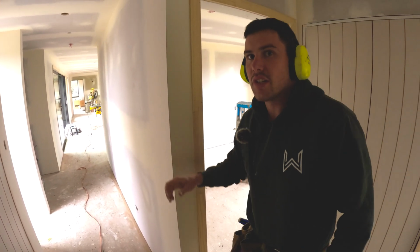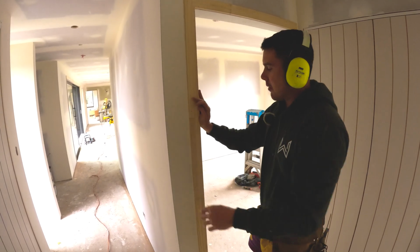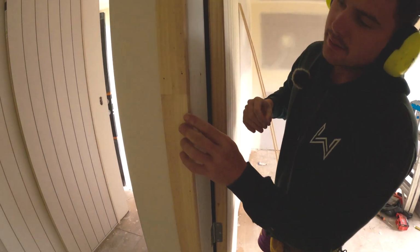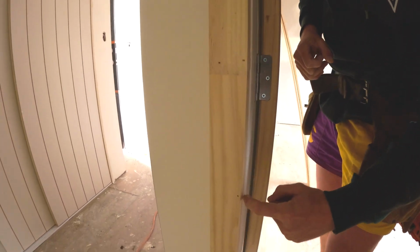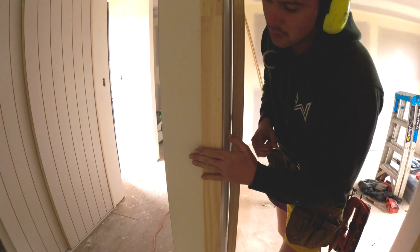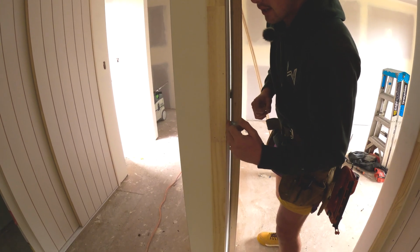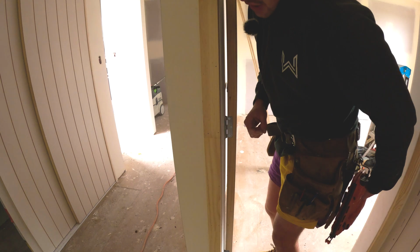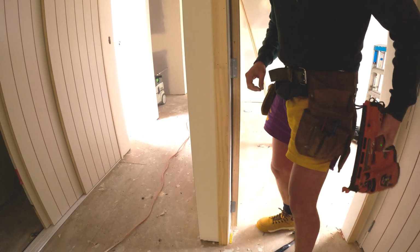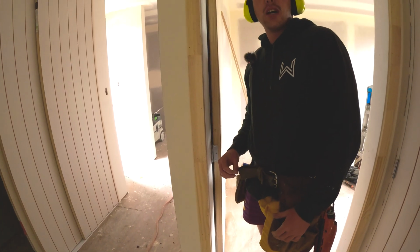Okay, so a few things to note is don't pin too close to the corners. Another thing we want to be thinking about is, if you have a look through here, we want to make sure that our gap is nice and tight along this edge. Sometimes you can have the jib board or the jamb sticking out further and the architrave rolls around and leaves a little gap there. There's not much you can do about it. I mean, there is, but you just put the jamb in the right place. That's what you've got to do. We'll go through and smash all those out.